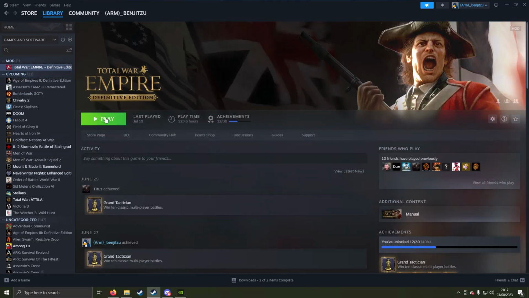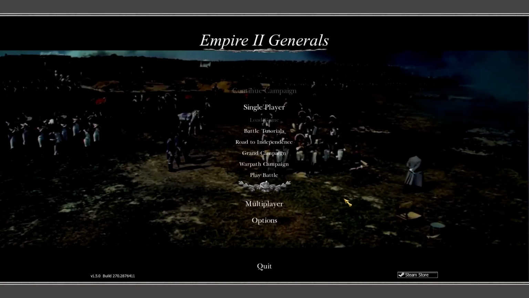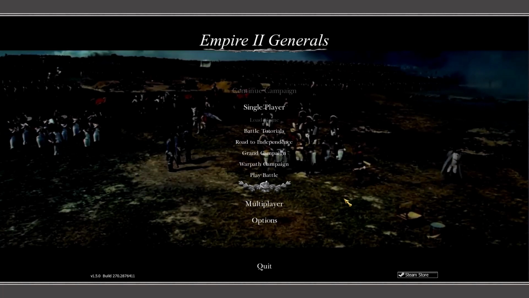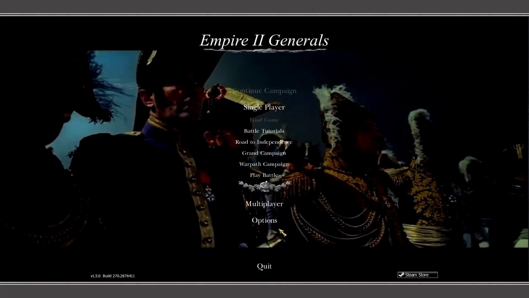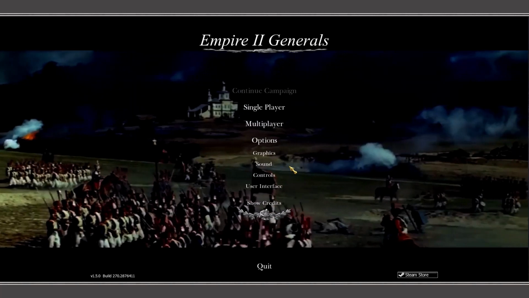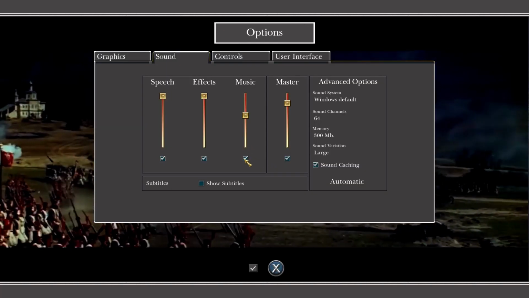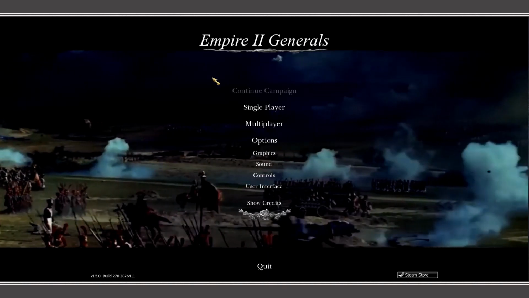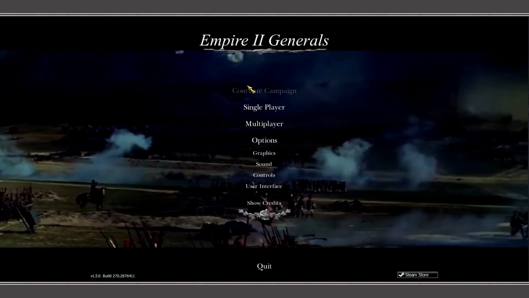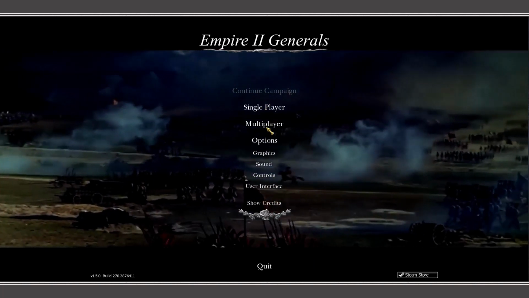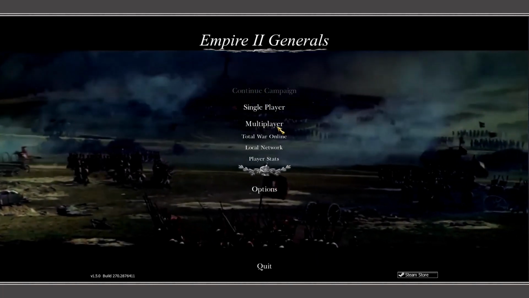So, if we just go into Empire, and load up as a vanilla game. And hopefully, this should all be working. All is fine. So yeah, I'll be back with you once it's loaded. So, hopefully, once you've loaded up the game, it comes up with this. This means that the mod worked. Something really interesting that I'm a little bit strange that I didn't quite fix from last time is that the music is automatically turned off. You can turn it on just by doing that. As I said before, pretty good music. Yeah, this is the mod.